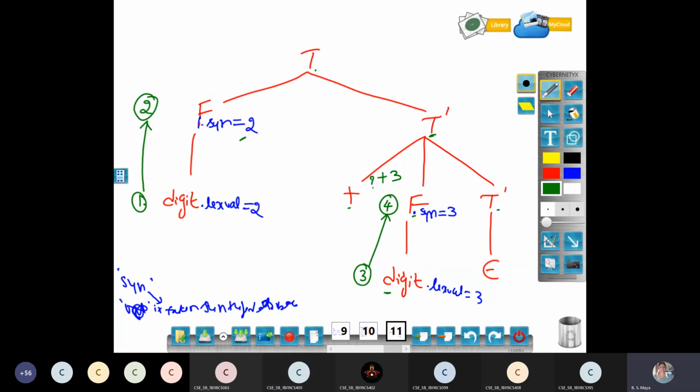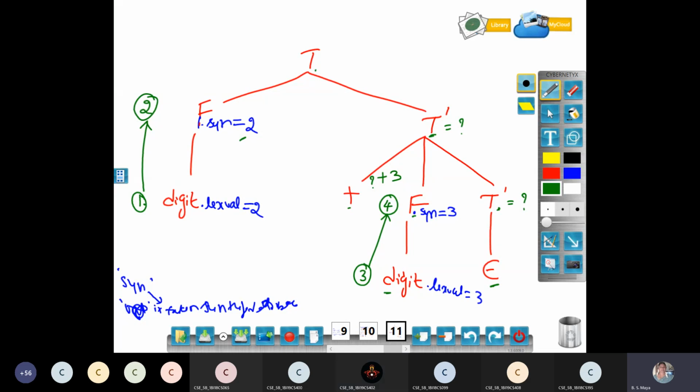So here, do you have any value for this? Because it has an epsilon. If you have only epsilon, I'm not getting anything for T dash also. Still T dash is also a question mark. Okay. Then how to compute T dash now? If any grammar symbol depends on only its children, then it is called a synthesize attribute. I'll write it. But now I have to compute for this T dash.